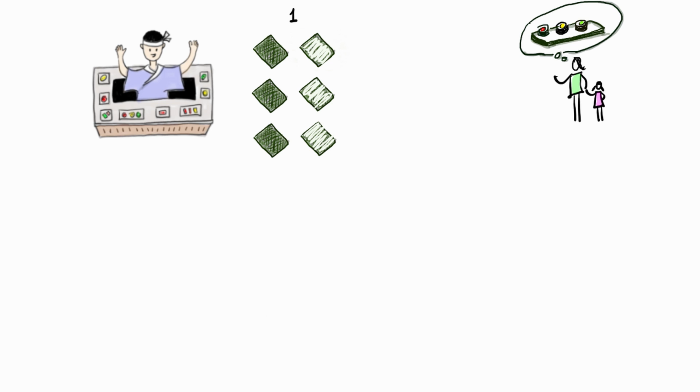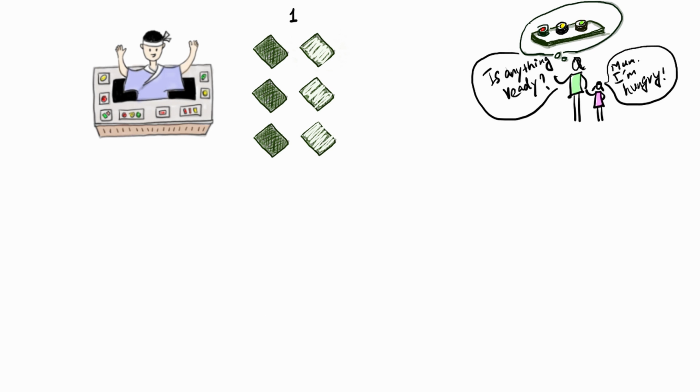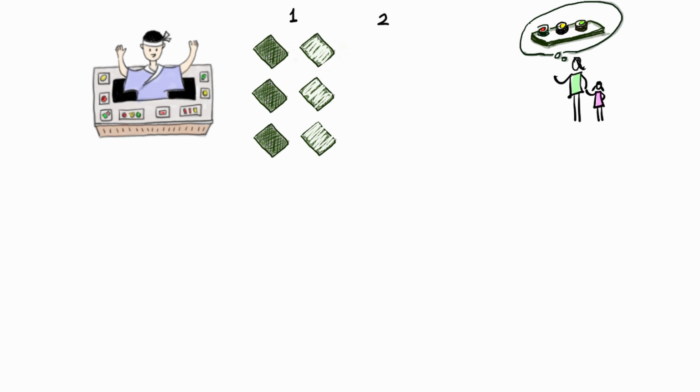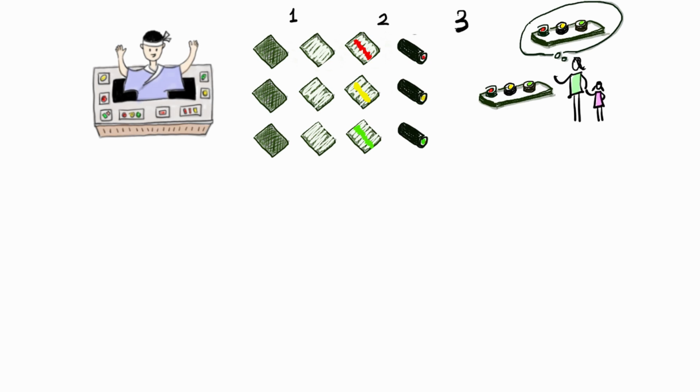But just after you finished iteration 1 and laid all the rice on the sheets, the kid said, "Mom, I'm hungry." And the mom asked you, "Is there anything ready to serve now?" And you look at the partially completed sushi, only could say, "Sorry, just one moment." And then in iteration 2, you put the last layer and roll the sushi. And then in the last iteration 3, you cut the rolls and finally put all of them on the plate and serve them to mom and the hungry kid.